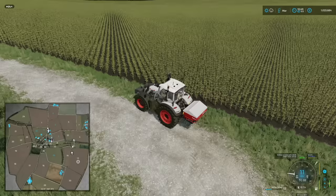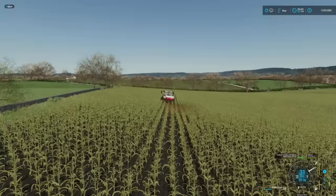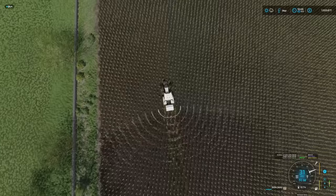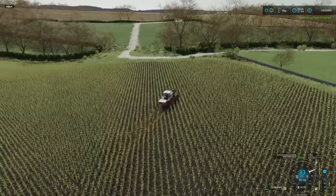Oh, yeah. Straight from the top. Go over that top view. Looks like this is corn, so it's not going to be too difficult to see through unless you're looking at it like that. If we look at it from above, you can see perfectly fine. So if you're doing corn, look from above. Hey, helpful tips and tricks from DJ. If you're going fast. Hey, 10% complete. Let's go. And there we go. Field 9 contract completed. Also, our combine harvester up there is already at 80%. Already.